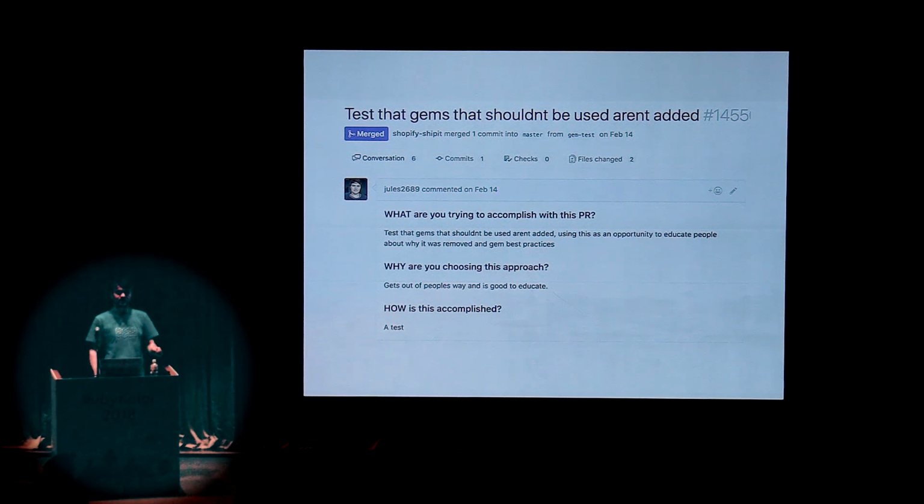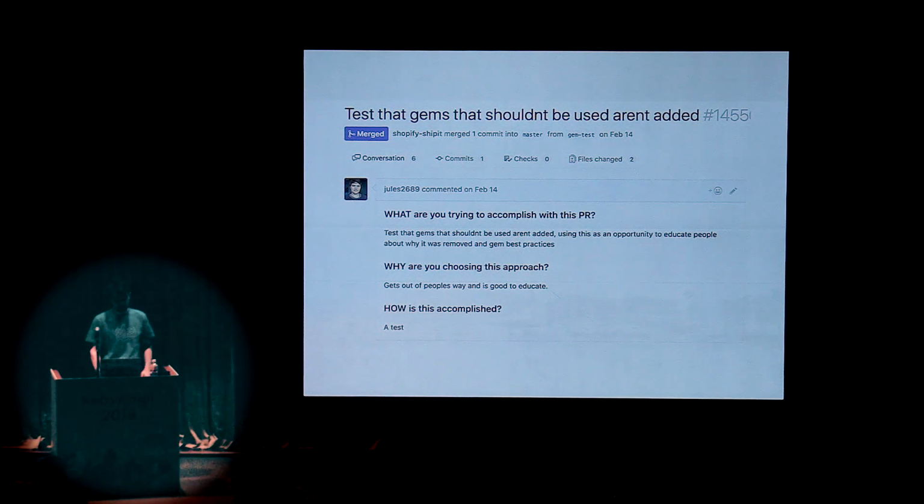As you might have heard in Edward's talk, we use Minitest. RSpec does the same thing, essentially, and so we don't want to have two different test suites when we already have tooling around Minitest. So instead of telling everybody, especially new people, don't add RSpec, we write a test that will fail if they try to add RSpec, and then tell them why.